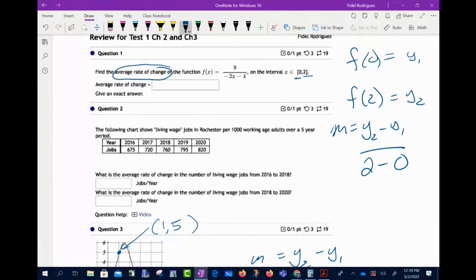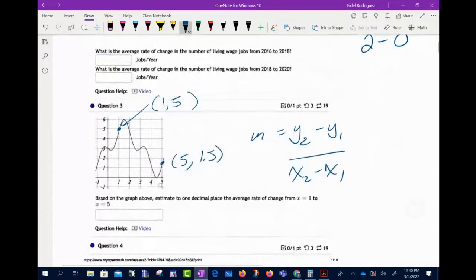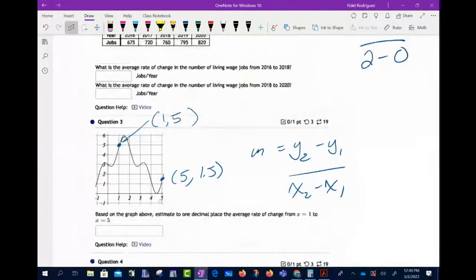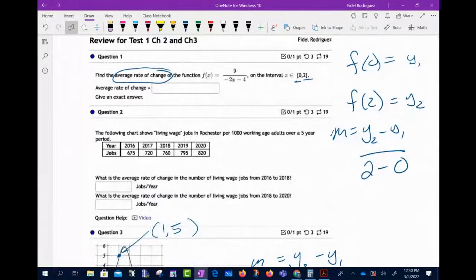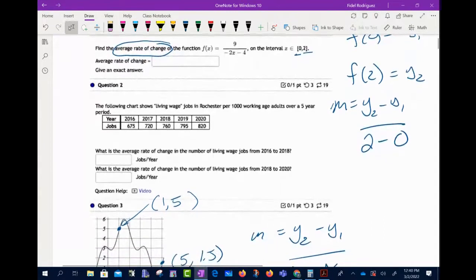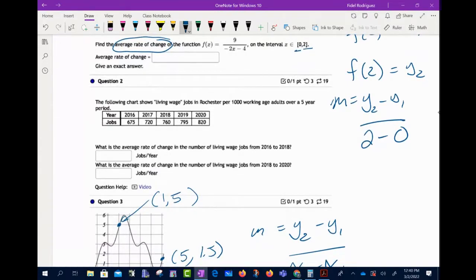Okay, let me ask you a question. But hold on. Look at question number 3. We didn't do any derivatives on number 3, did we? Same thing, right? It's asking me for the average rate of change. When you're doing derivatives, you're finding the instantaneous rate of change. Same thing here with number 2, y'all. Wouldn't we do the same thing? What's the key word here that tells me I'm going to do subtracting and dividing? Average. Right. Average rate of change tells me I'm doing slope, using the slope formula. I'm plotting 2 points, and I'm finding the slope of the line between those 2 points. When it says find the instantaneous rate of change, then we're doing derivatives, right?